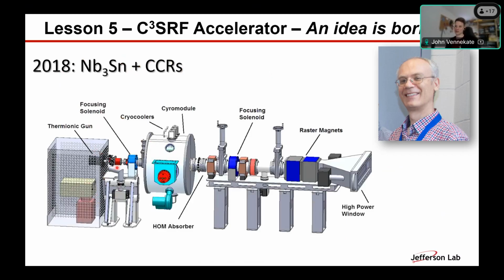And you start again, if you go back to my simple example where I tried to explain RF particle acceleration with your light bulb system over here: the thermionic gun generating free electrons, you have a little bit of a DC voltage to give them the first kick, and then you end up in the heart of the whole system, which is your cryo module with a superconducting cavity, boosting that electron out to higher energies.